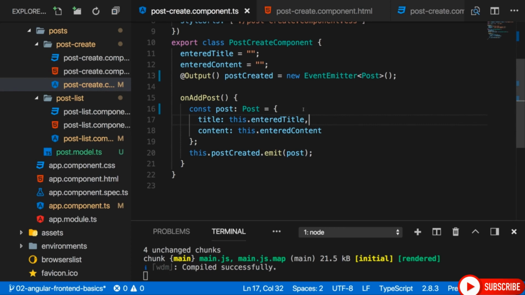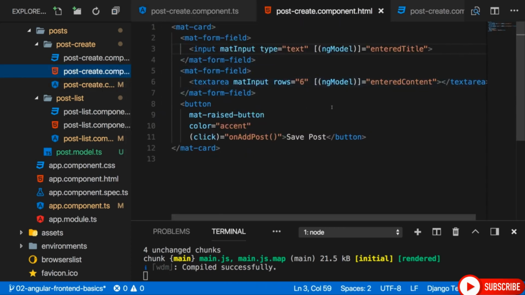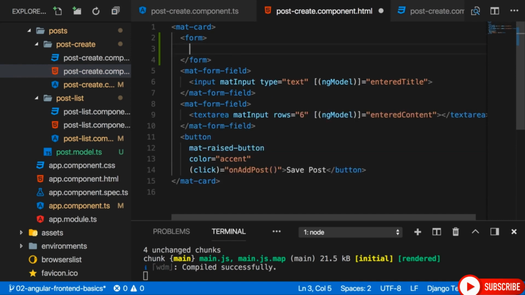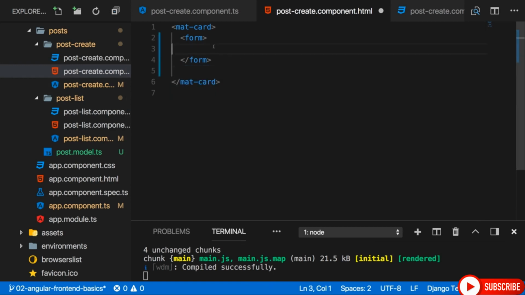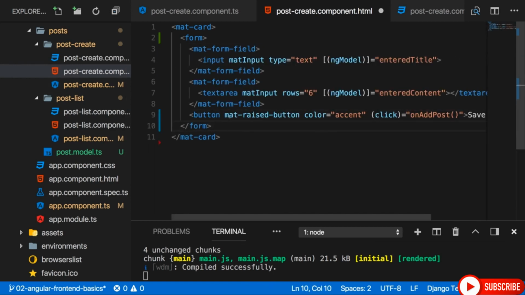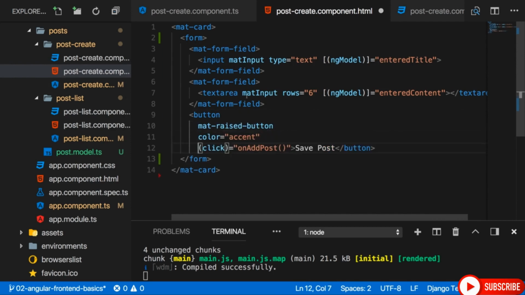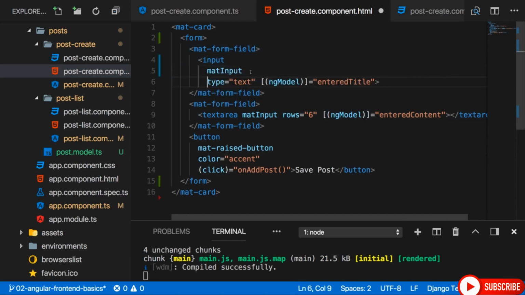It's also time for one other improvement. When creating posts, right now we're doing this with two-way binding. And it's not necessarily wrong, but Angular also makes it easy to work with forms. And of course, it makes sense to also use a form semantically. So what we can do is we can add a form element, normal HTML element, in our card here in the post create component, and wrap the form fields and the button with it, like this. And unfortunately, it removed my multi-line setup here. Let me recreate that. And now in here, I got my different inputs in that form.